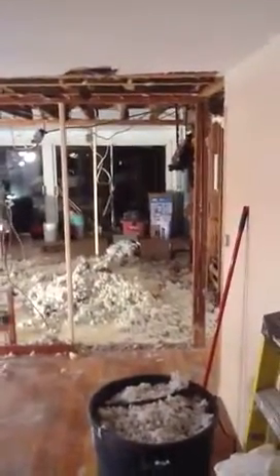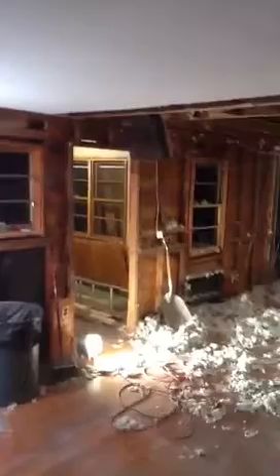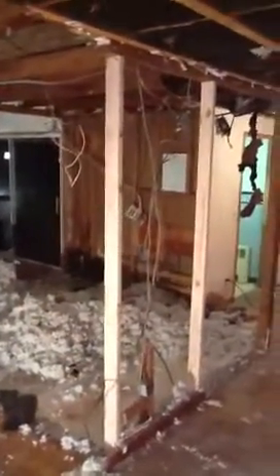And if you remember, standing at the front door, there used to be a wall right there in front of us. Well, I tore everything out. Got most of the ceiling out. Found all kinds of stuff that I really didn't want to find — got a couple electrical wires, everything ran right on top of the drywall.